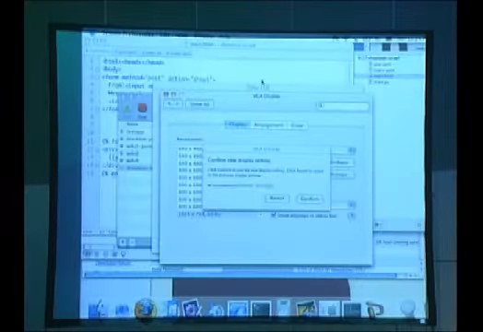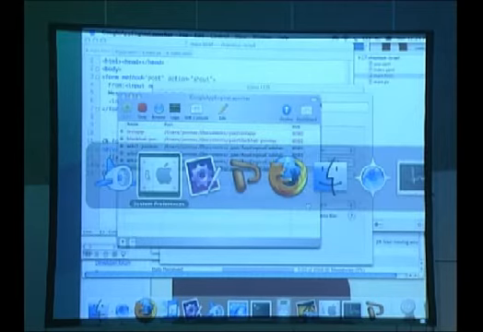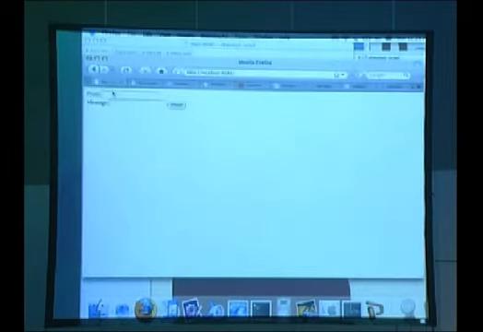Okay, that's better. So this is the application running on my machine now, just on localhost 8080.